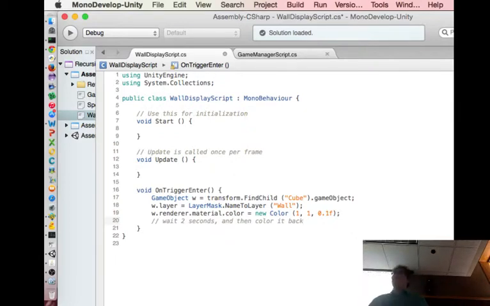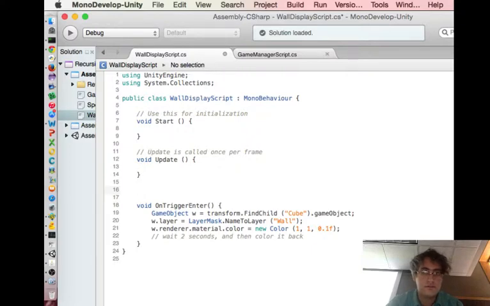Nothing would get updated, nothing would happen if you tried to take control right here and write a while loop to wait. So we can't do that. And the way we do it instead is with this coroutine idea. It runs at the same time as the update loop. So we need to write them slightly differently.